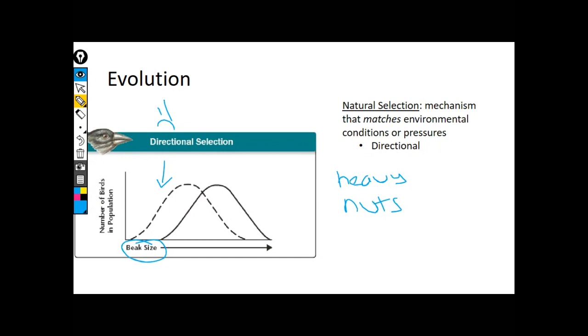If you're a bird with a big old chonker of a beak, you would not have a hard time at all cracking into these nuts. Right? You pick one up and you're basically a nutcracker. So you would be able to break into these heavy nuts no problem. You'd be the king of nuts. You'd be fat and glorious. Ladybirds be flocking to your chunky butt. You get to live and breed and have many birdie babies that also have chunky beaks.